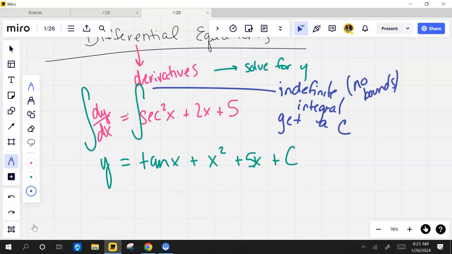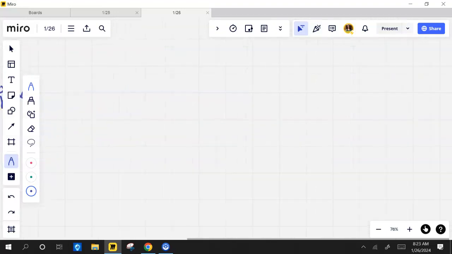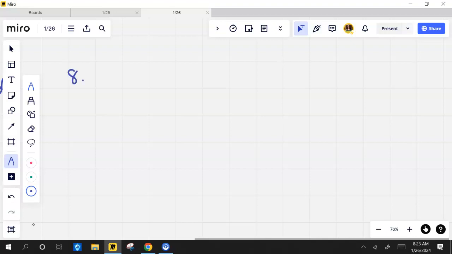Well, let's make it a little bit harder because I've got to show you slope fields. I'm going to jump to your homework because it's easier for me to just grab a piece of homework. I'm going to jump to number 8 on your homework. Cosine t, e to the sine t.